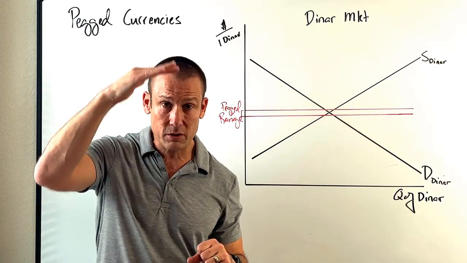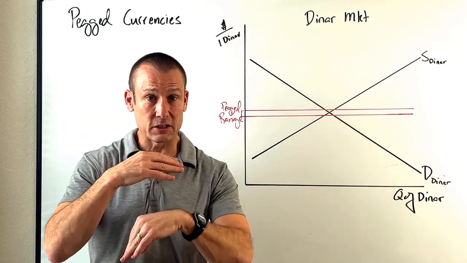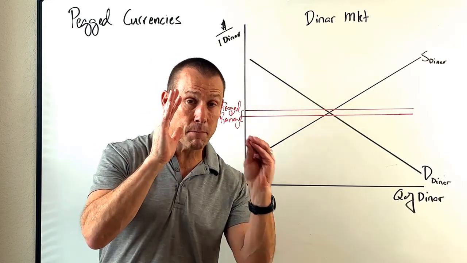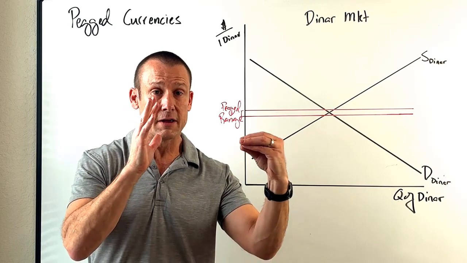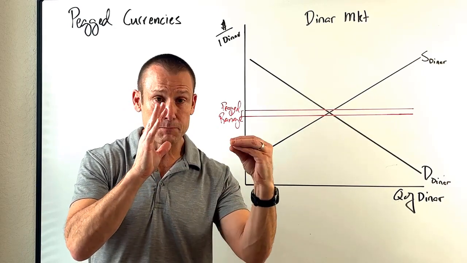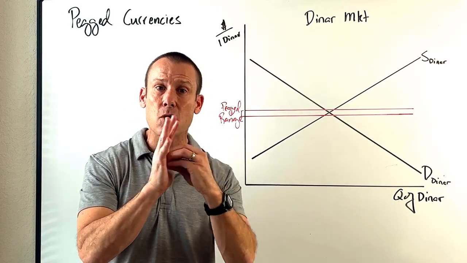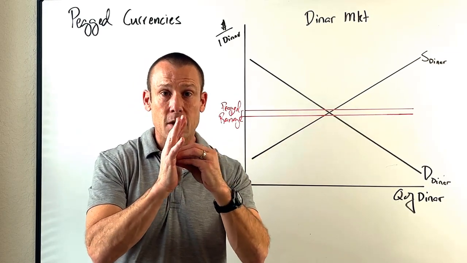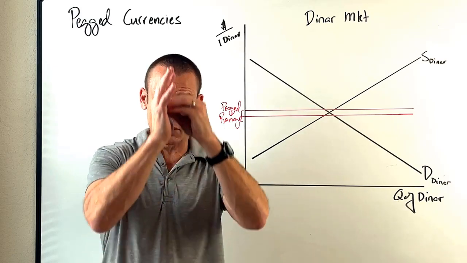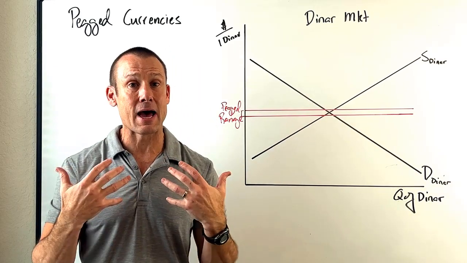So again, the US dollar can float against a lot of currencies out there, and countries that have pegged their conversion rate or exchange rate to the US dollar. Yes, they're pegged to it. There is a pegged exchange rate. You can almost say fixed, but don't, right? We don't use that word so much anymore. It's pegged to it, but that dollar can float.